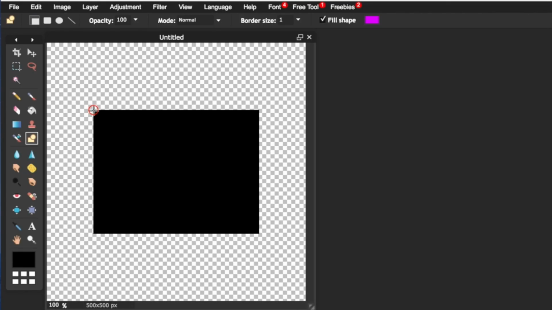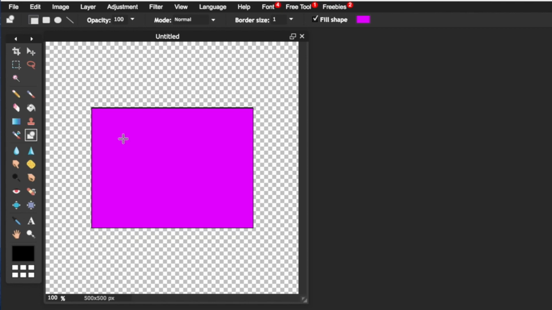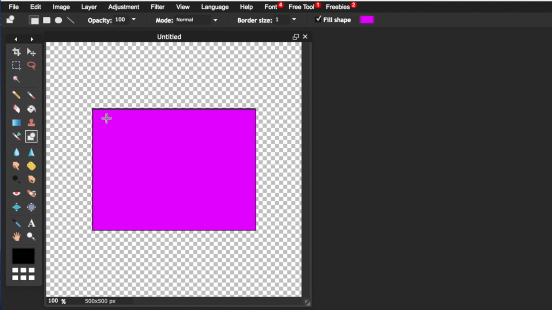You want to go ahead and click on this top left corner box, and then drag all the way to this bottom corner here. Let go, and now it's purple. To make that little hole in here so you can see through it, you could put your beautiful face cam on there so you can show everyone how cool you are, right?